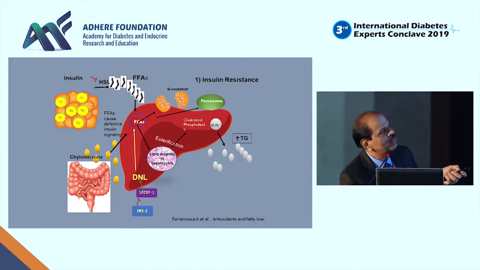It is trying to get rid of this fat by activation of peroxisomes and, to some extent, beta oxidation that occurs in mitochondria. It tries to do that and therefore tries to produce more triglyceride. That's why we see in patients of diabetes, they have hypertriglyceridemia. That's because of the flux of so much fat coming to the liver. It ultimately wants to get rid of it by producing more triglycerides.